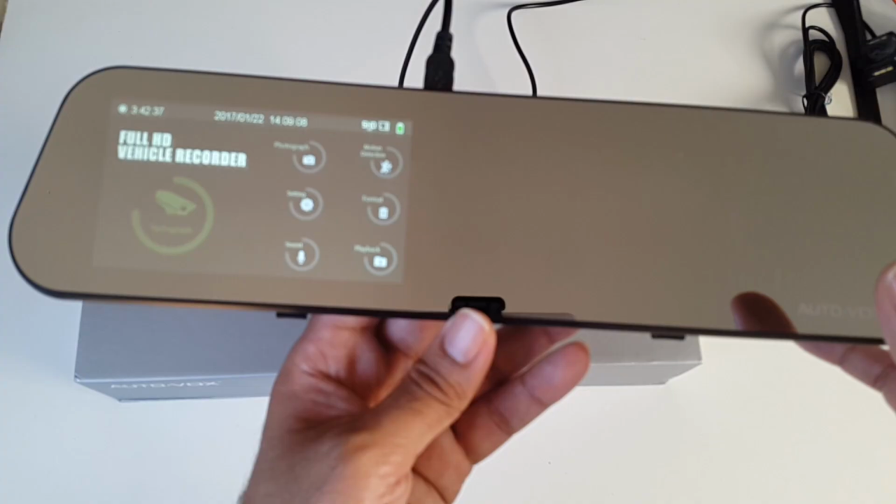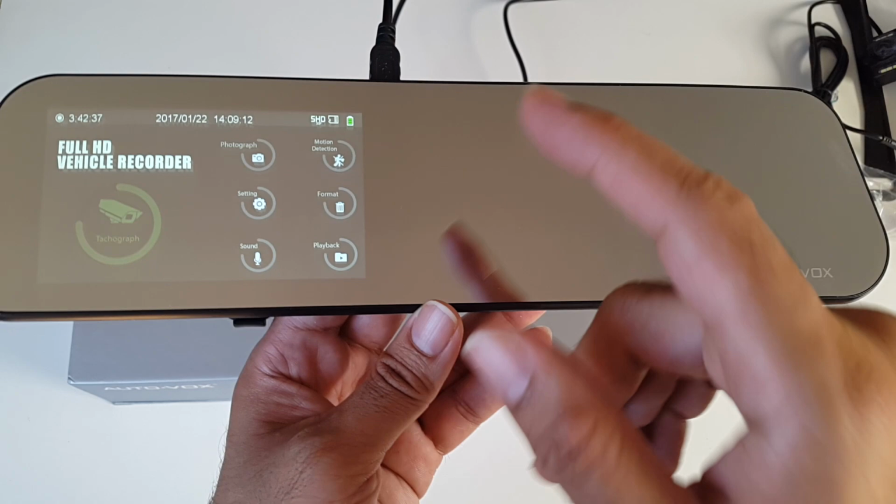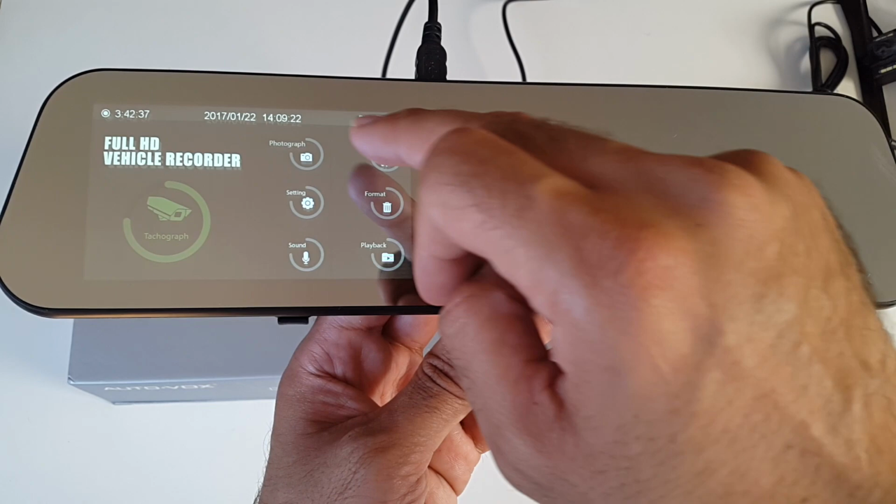If you wire this to your car with permanent power on, what you can do then is set this up as motion detecting. So if anybody comes within 3 meters of your car, it will automatically start recording. It will sense their motion and start recording. So you've got that option.